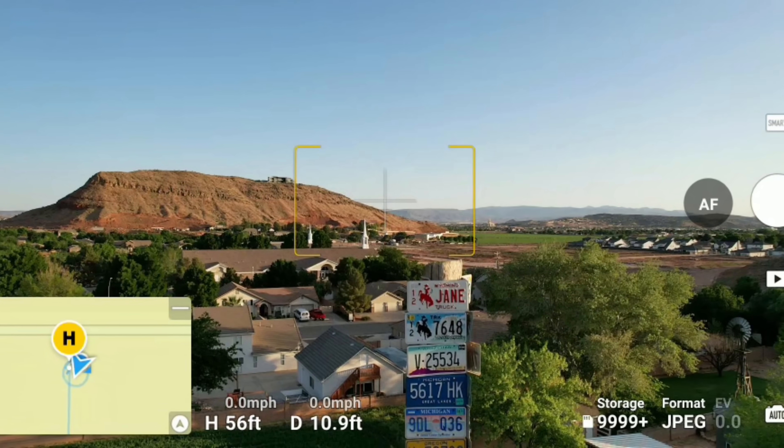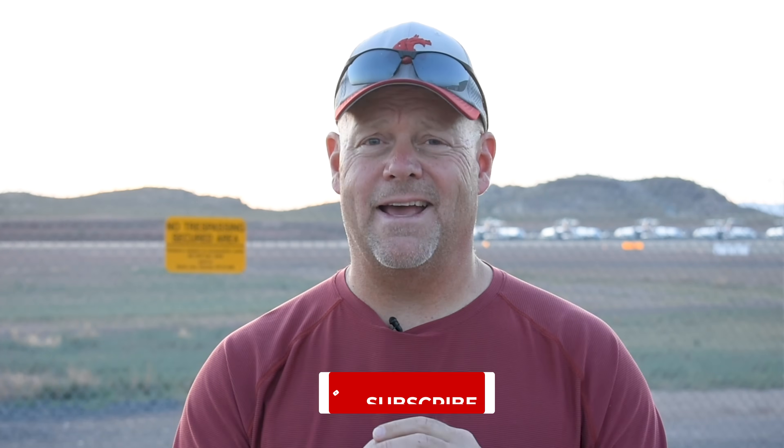That's it for this video. I hope this helps you understand DJI geo zones a little better and how to go about unlocking them if you're in an area that requires it. Remember, these zones are different from the FAA authorization zones available through the LAANC approval process. Plan ahead so you don't get stuck trying to unlock a zone when time is critical. Also, just because the DJI Fly app says takeoff is permitted doesn't mean you don't need FAA or LAANC approval. UAV Coach offers hands-on flight training with certified flight instructors — from all of us here, blue skies and safe flying!